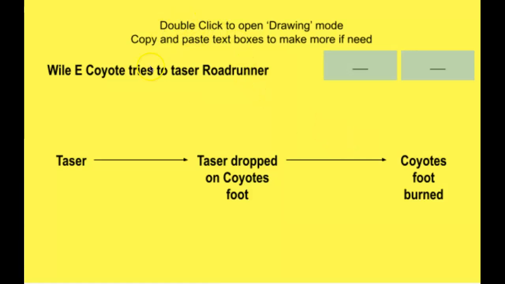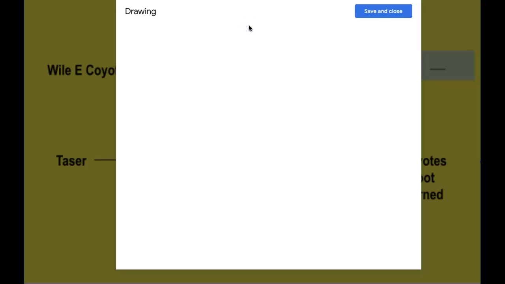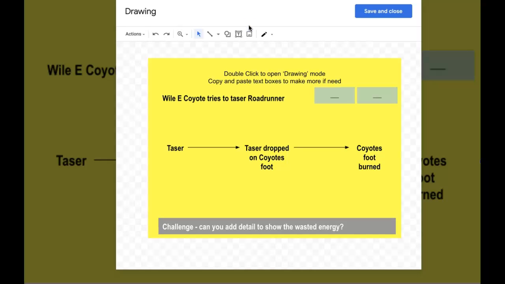So you have this drawing canvas in your document, double click it to open it up, and you get this on your screen. So now you're in a canvas that is inserted or embedded in your Google Doc. You've got these little squares up here, these are little text boxes that I've made for you to write up the energy types that we're going to be dealing with. And we have here an energy diagram that I've just given you a bit of scaffolding on. However, I made a mistake, so I want you guys to fix it up for me.